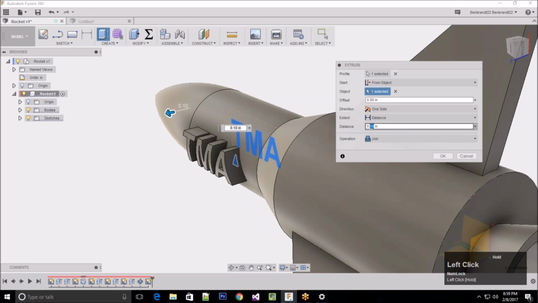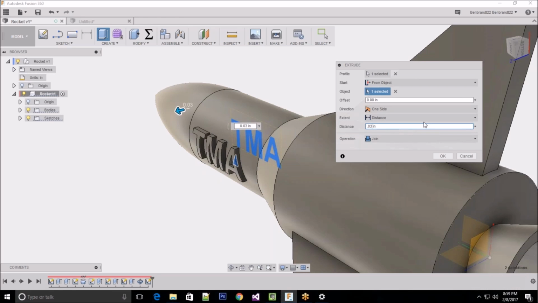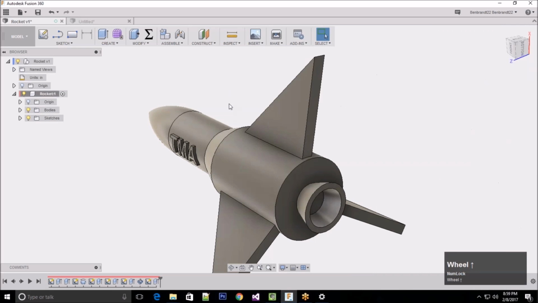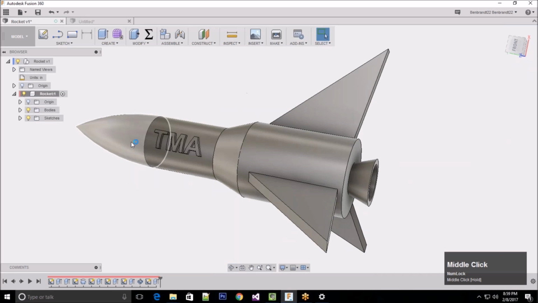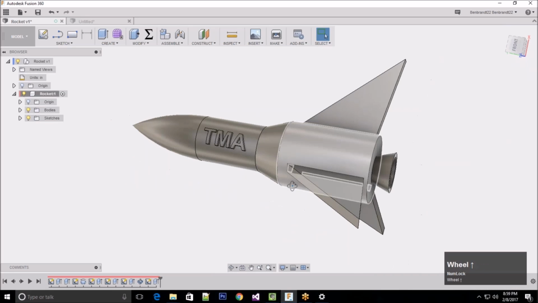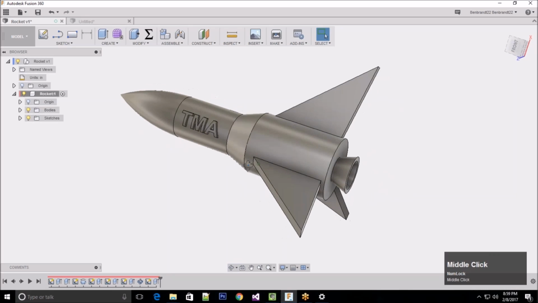Let's make that a little bit smaller. So the extrusion distance, let's make it, I don't know, 0.03. That looks a little better. Click OK. And now we've got our rocket, our branded rocket, mind you, ready for a 3D print or just to show off to your friends.